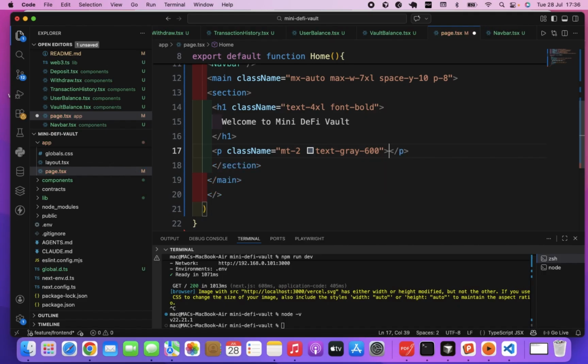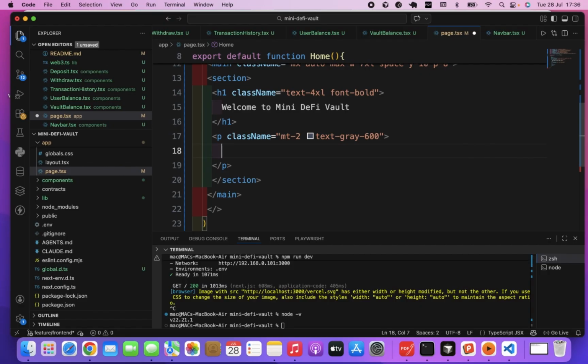Then we close it. So in this paragraph, we want to tell people what they can do. Deposit Ethereum securely into a decentralized vault and withdraw it whenever you need it.